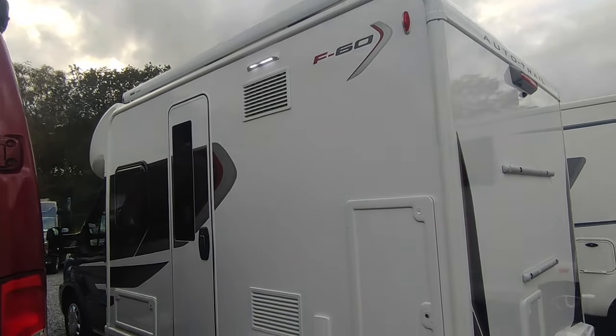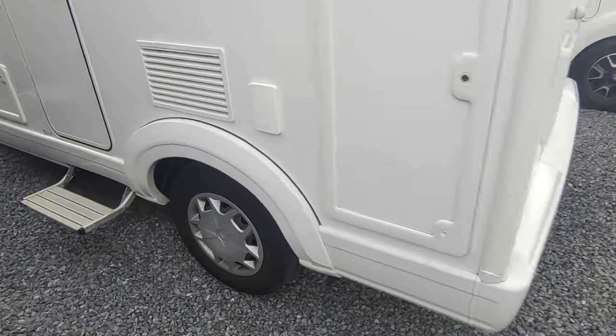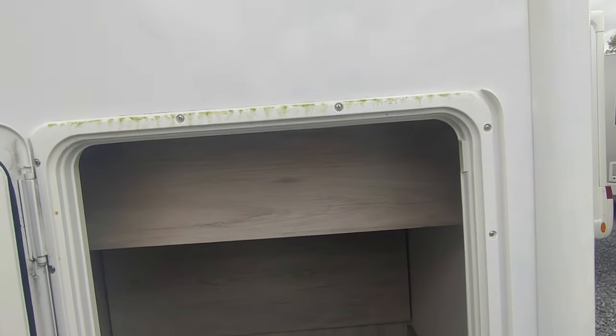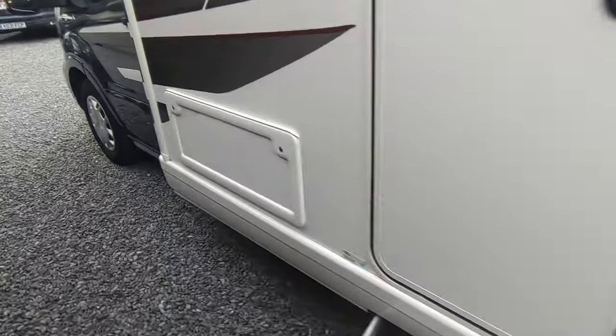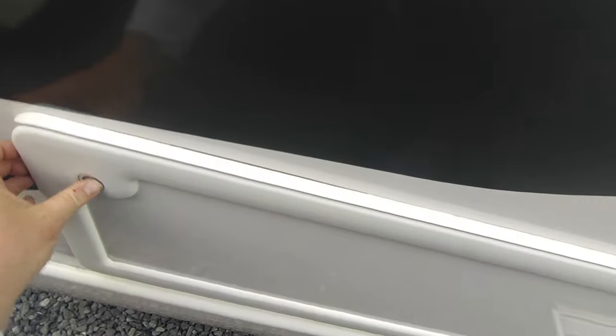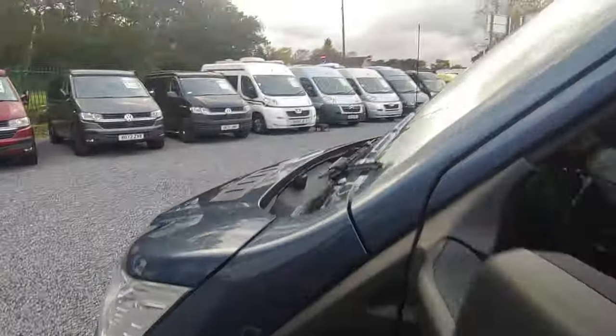Coming around to the nearside: there's an optional two-way roof-mount awning, a fridge vent for the very large three-way fridge-freezer, a little LED awning light, and a factory-fitted barbecue point which is neat. This is a really good-size storage locker — in a six-metre drop-down bed van you're not going to get a garage, but they've built in a decent space. You'll get levelling ramps and bits and bobs in there, and there's also access underneath the side sofa for the leisure battery — there's room for two if you want an additional one.